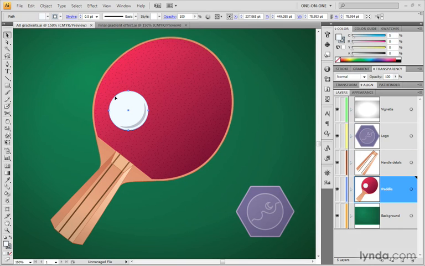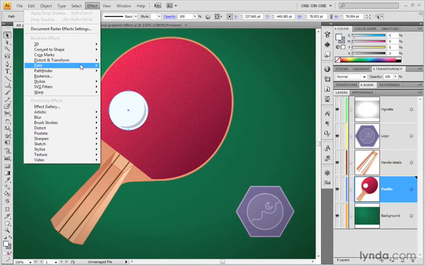All right, so I'm going to switch back to allgradients.ai, and I'm going to click on the upper left segment that's associated with this ping pong ball. That way we're going to select the entire circle, because if I click down here, I might end up selecting one of the shapes that we're going to use to establish the depth in the next exercise. Don't want that yet, so I'm going to go ahead and click on the upper left segment to get the entire ball. Now, go up to the Effect menu and choose Stylize.